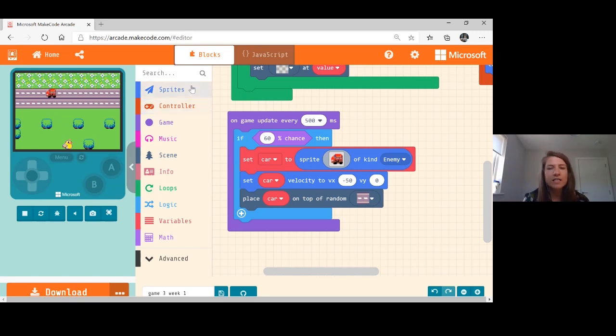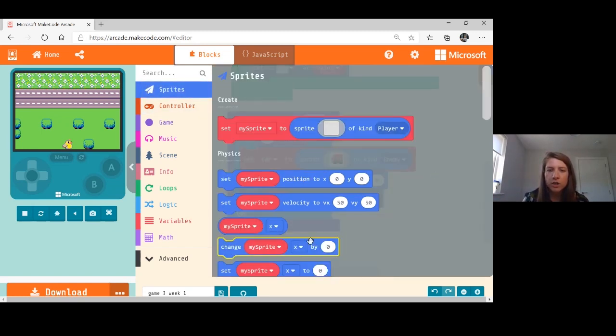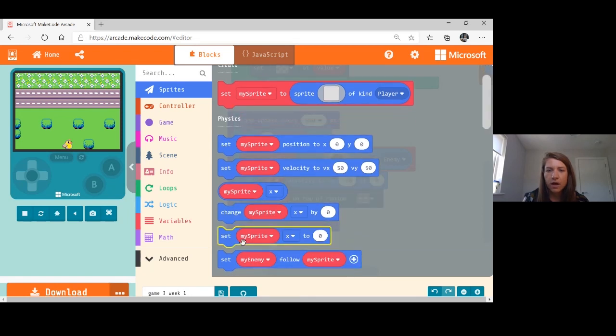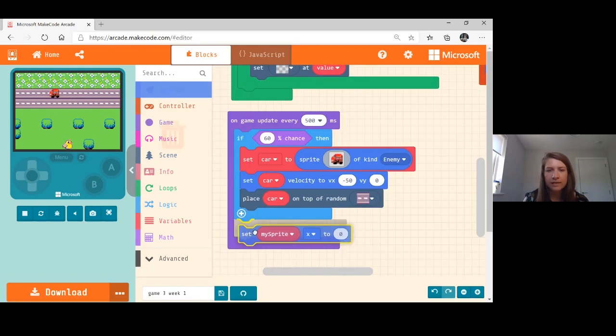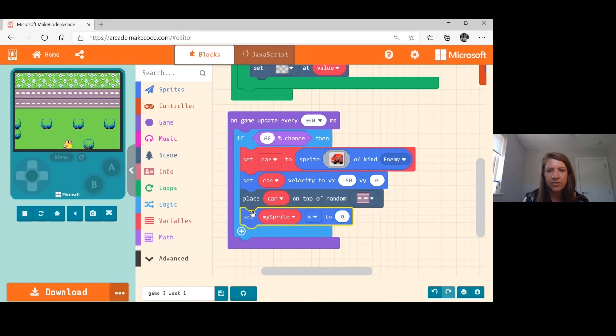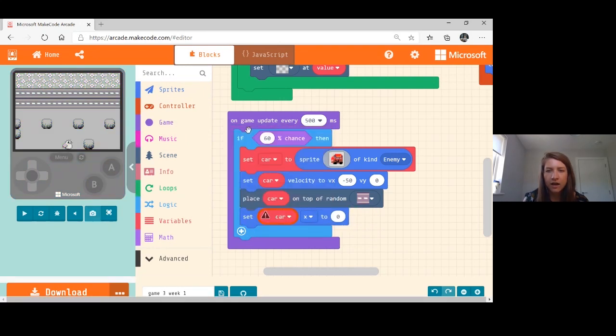Yeah. So we're going to go into sprites and we are going to set our sprite position. So get this one, we're going to pop that in there. Again, this is our car, and we're going to set the car to be located at 200.